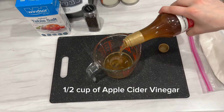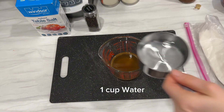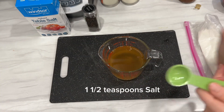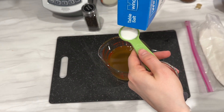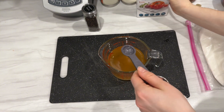For this recipe, I used half a cup of apple cider vinegar and then I added one cup of distilled water. I also added a teaspoon and a half of salt. The salt is just for flavor — it's not in a high enough concentration to cause significant lactic acid fermentation.